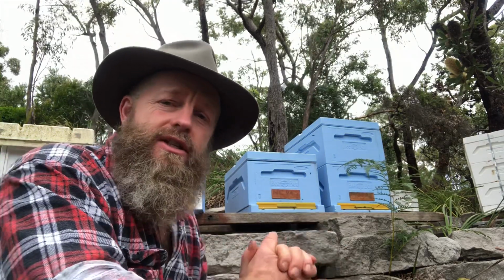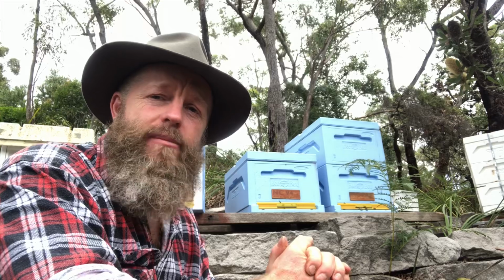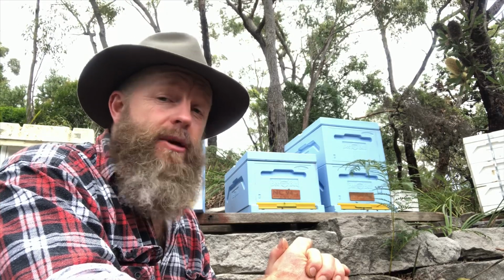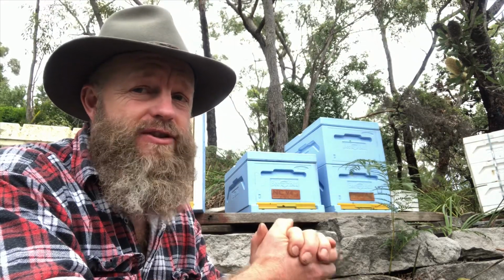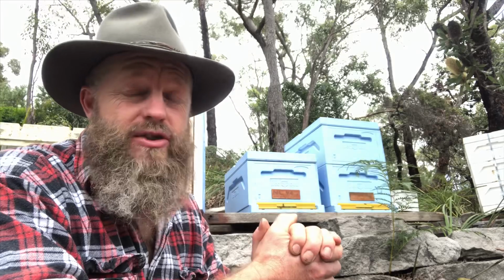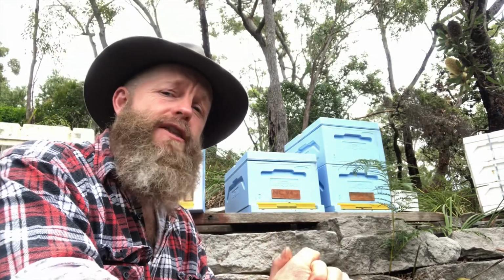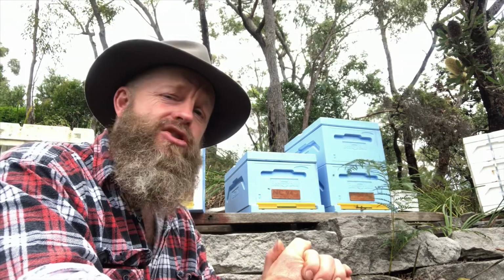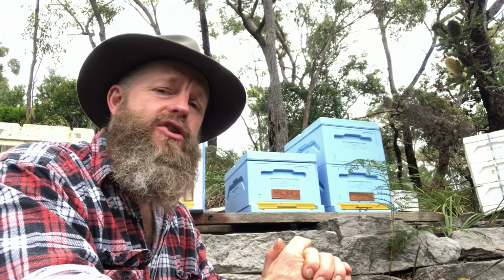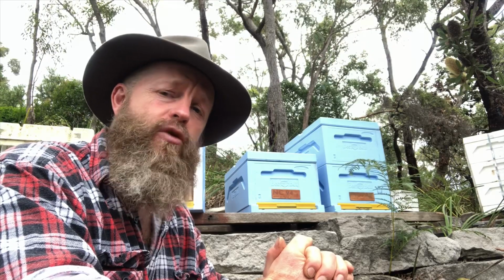Any gains that these pair of colonies happen to make can be far more easily attributed to the quality of the Paradise Honeybee hive system, which, as I've stated, I've already got a fair bit of faith in. So, like they say, the proof is in the pudding. Let's check it all out and just see how well these bees are performing.